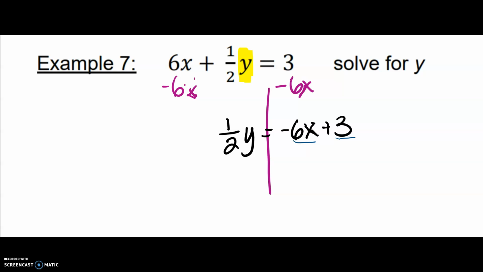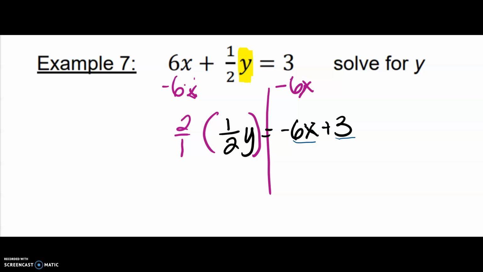So now the next step, we need to get rid of this coefficient in front of the y. Now this time we have a fraction in front of the y. So this goes back to the first video where we were talking about multiplying times the reciprocal. Remember, we divide by the coefficient. When you divide by a fraction, it's the same thing as multiplying by the reciprocal. So I'm going to multiply this side by 2 over 1. That's our reciprocal. I took that fraction and I flipped it. Denominator moved to the top, numerator moved to the bottom.